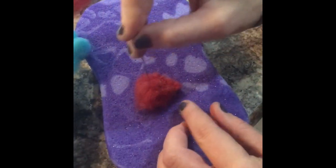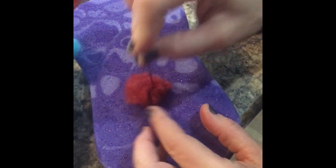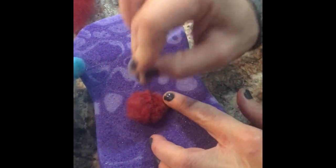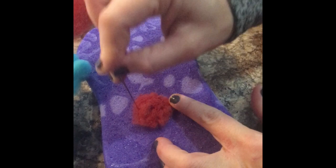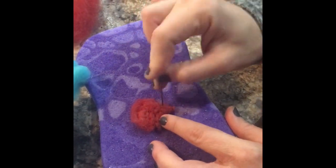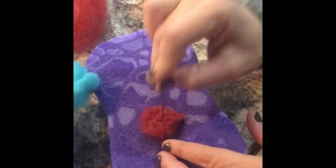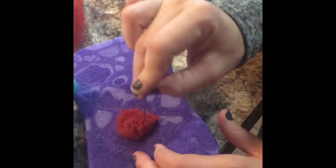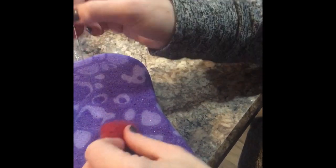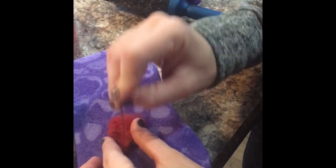And you can see I've just folded the top fluff down towards my point here, keeping my point intact, watching my fingers. And I'm going to just make a rounded top. I'm not worrying about the heart-shapedness to it yet. Keeping the point and a rounded top. I'm doing this quickly. You're going to take your time and enjoy the stabbing because it's a blast.